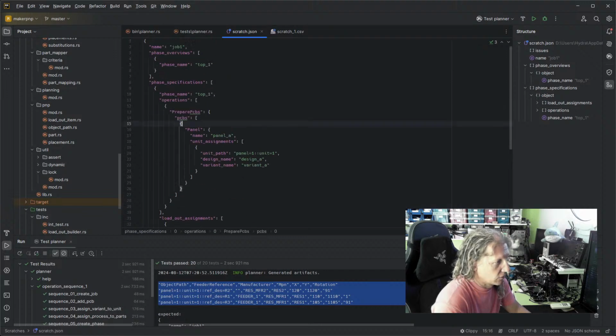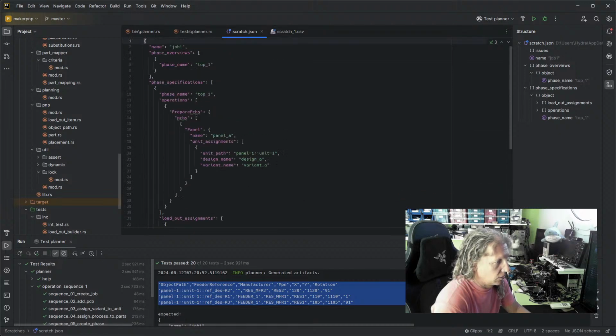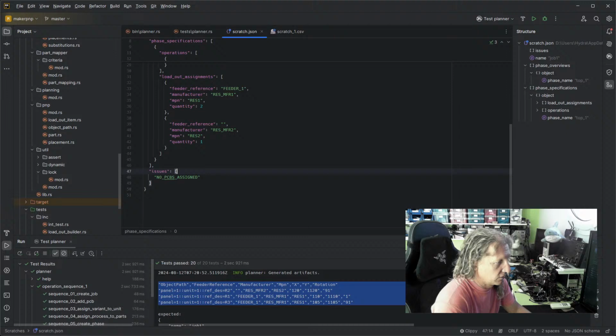And then for this we've got, not sure. Enums should probably be like no PCBs assigned, and then perhaps an object with a message, perhaps. I don't know.